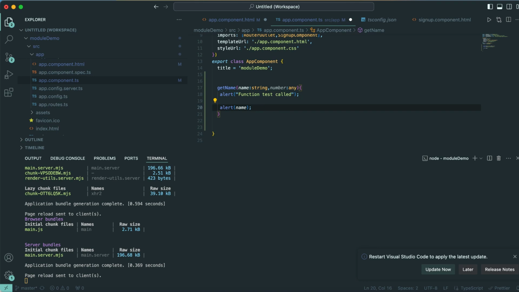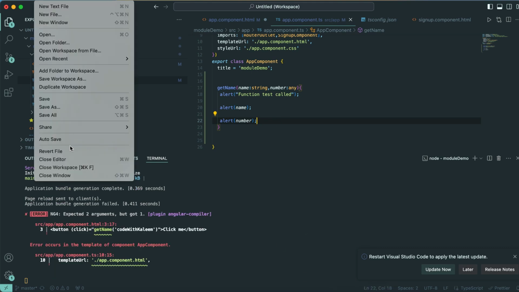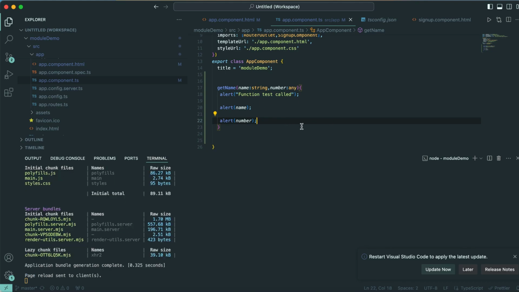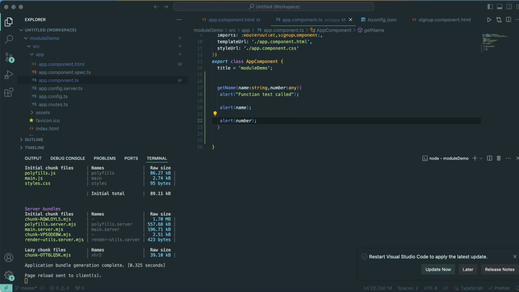If I also print the number, it will also be printed. Now we should have 3 alerts. So click one alert, code with Kaleem, another one 1 2 3. So you can see that this is the way we can use functions in Angular and TypeScript, and also how to pass parameters in a function.